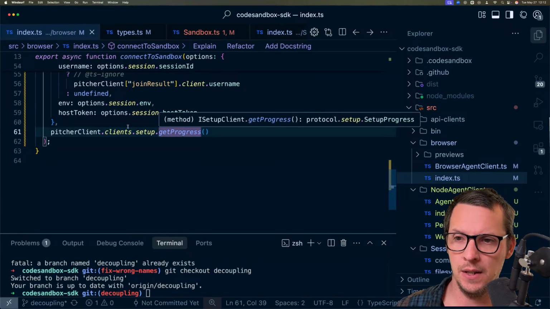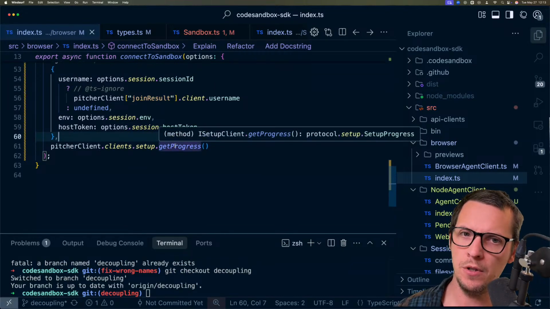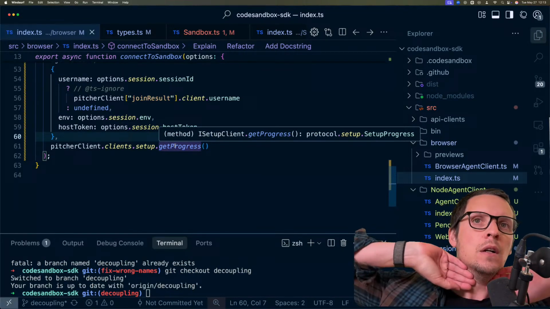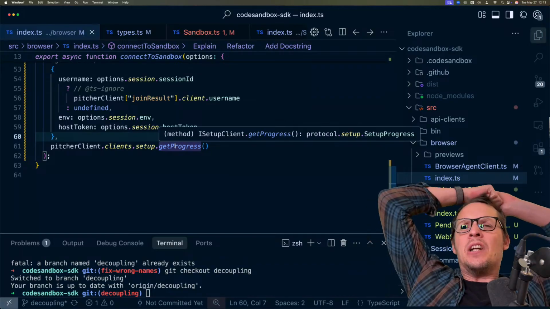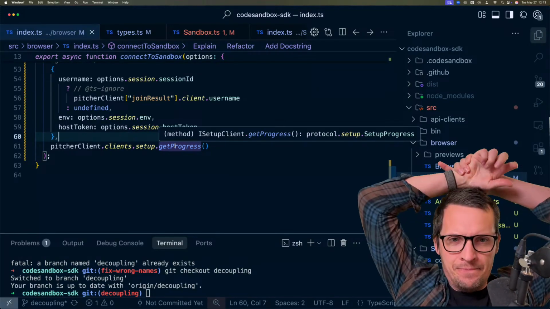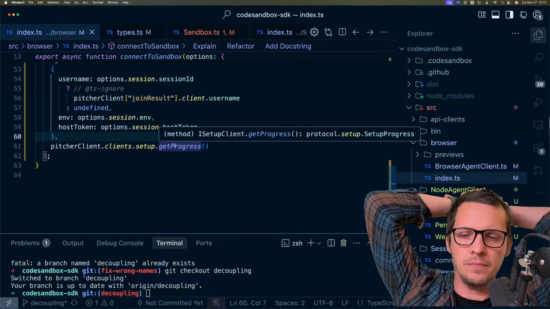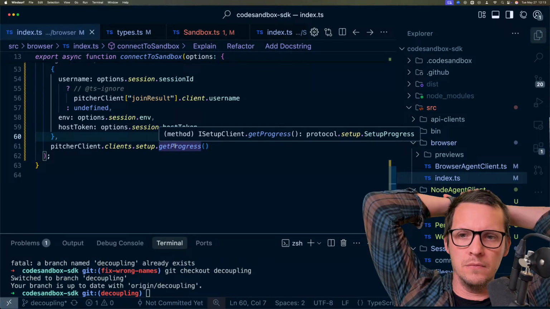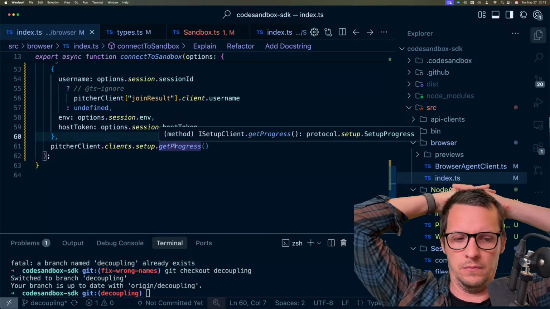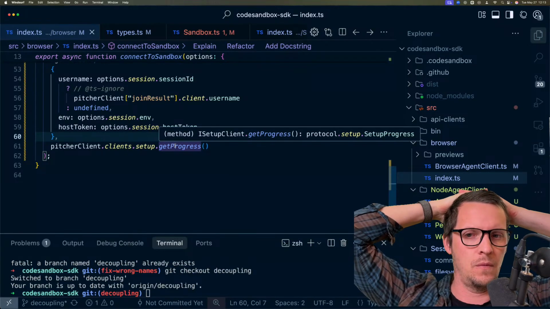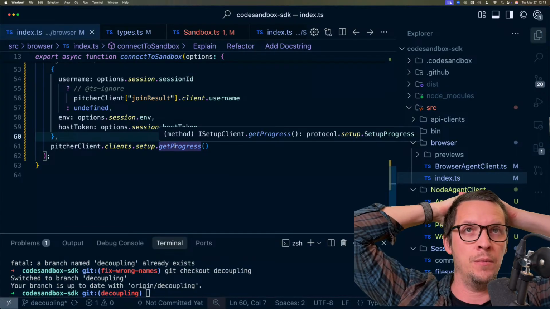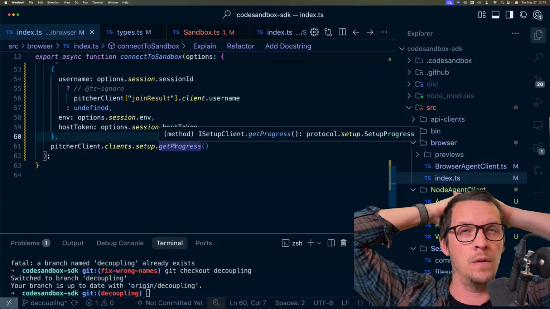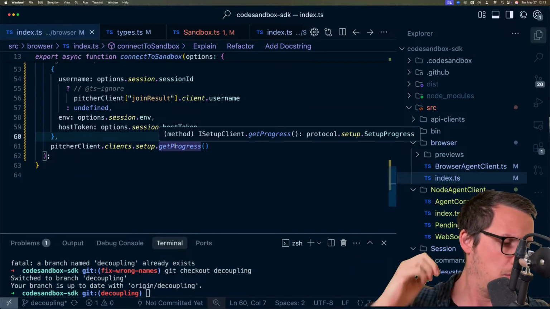So this is guaranteed to be, well, I'm not sure if it handles that race condition. But again, you're resuming it on the server. Yeah, I wonder about that race condition.